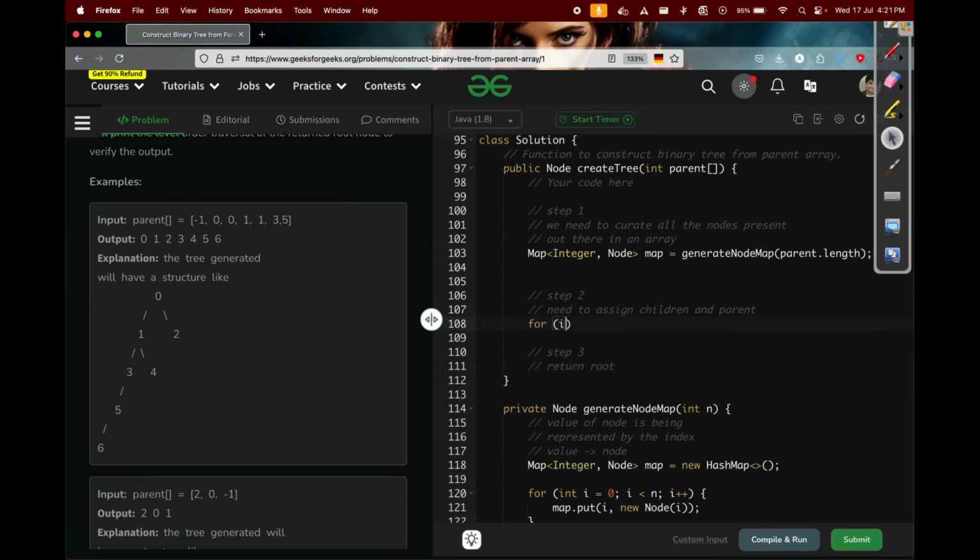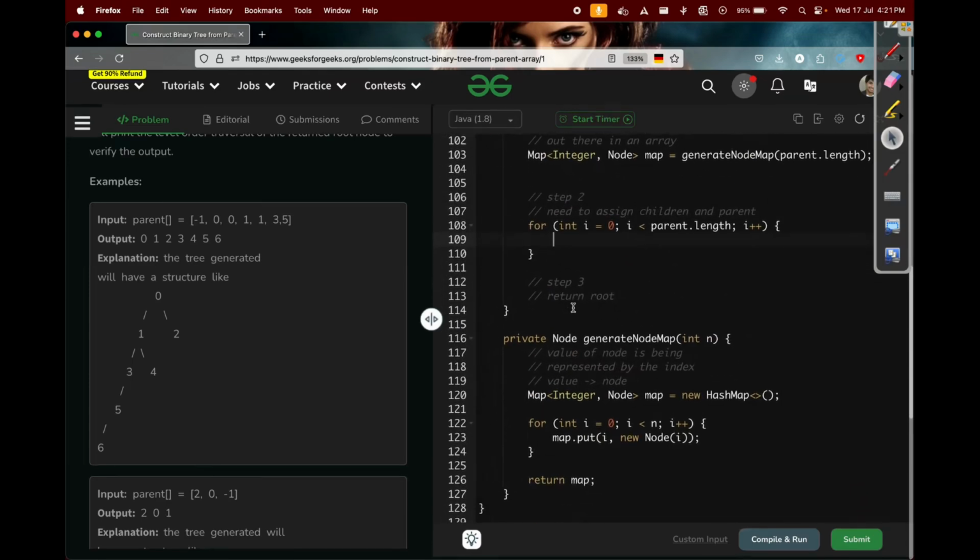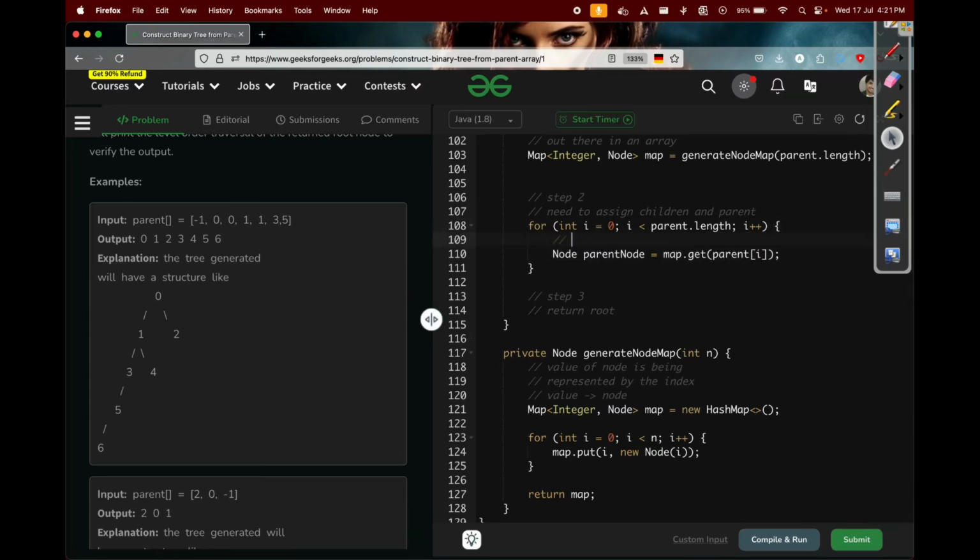I'll go ahead for each number within the parent array, and I'll increment one by one. I'll say parent node is equal to map.get(parent of i). It means current node, and I'll also say that current node is map.get(i), and parent is this.